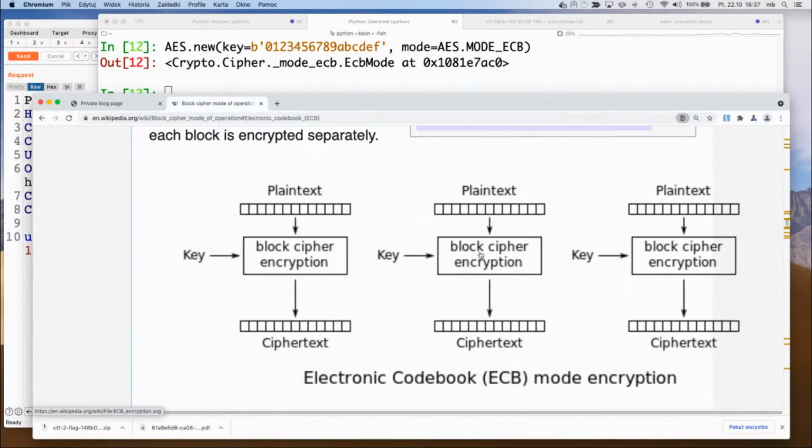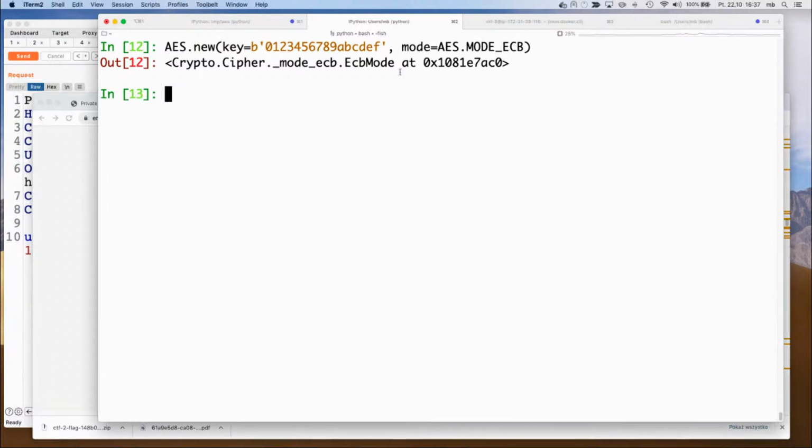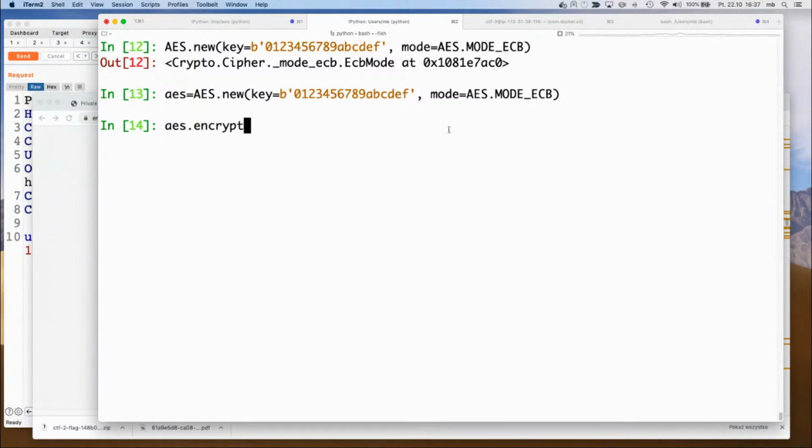We just need to split the plaintext into blocks in which each block has 16 bytes. But this raises a little problem. What if we want to encrypt data that is not 16 bytes long, or the length is not a multiple of 16?